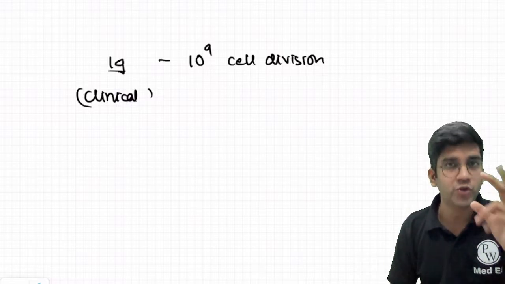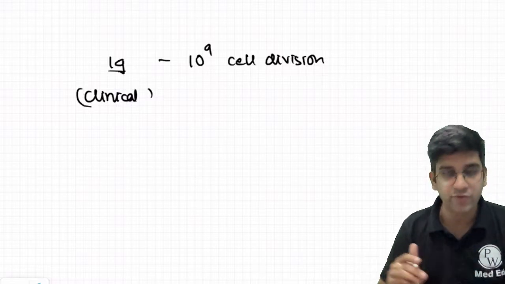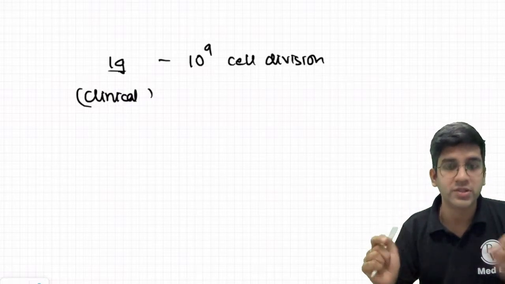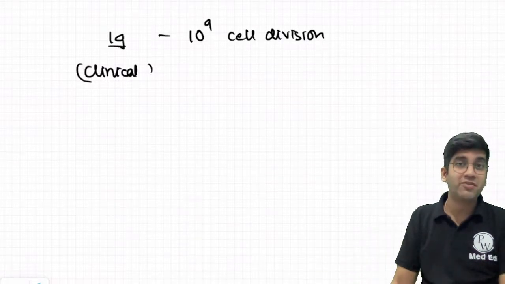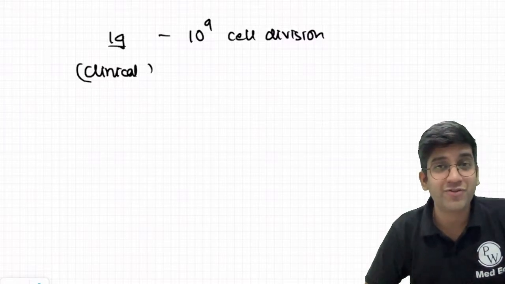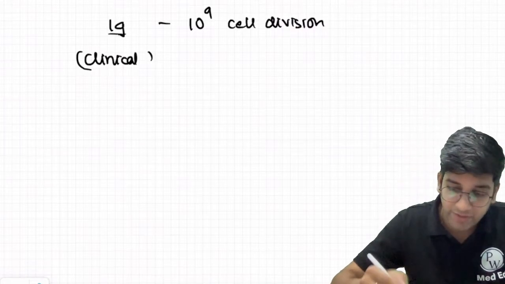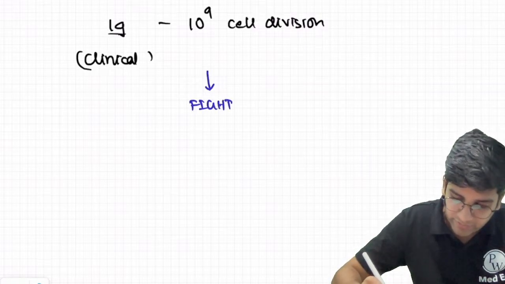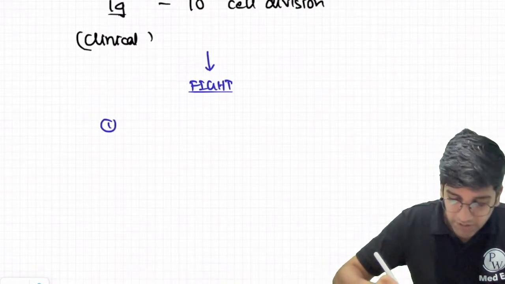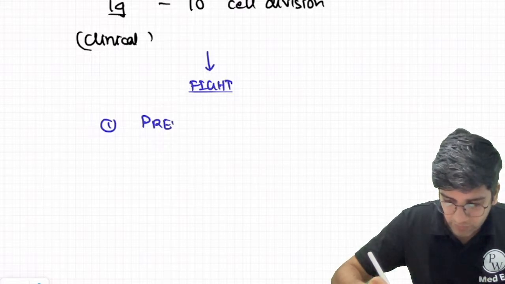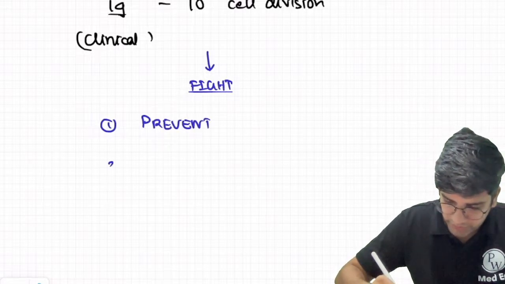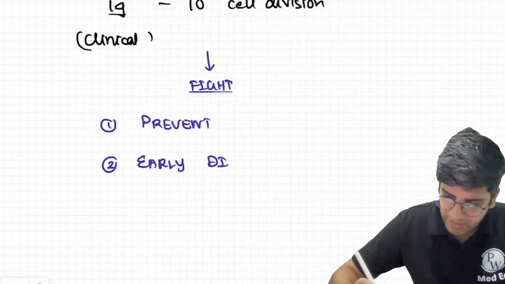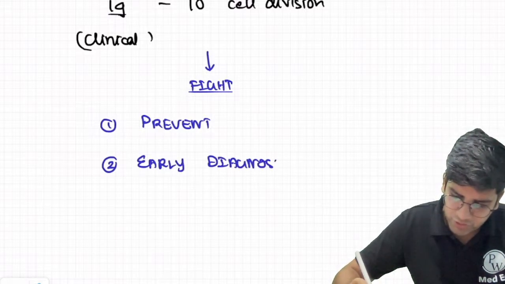So the only goal for you, for me, and for the entire world in future is that cancers cannot be treated. I want you to know this. There's only one way, because 1 gram has 10 power 9 cells. 10, 50, 20 grams will be huge. I can't do anything. So the only way I'm going to fight against cancer is, fight is not treatment. I have only two options: first, prevention, and second, early diagnosis.